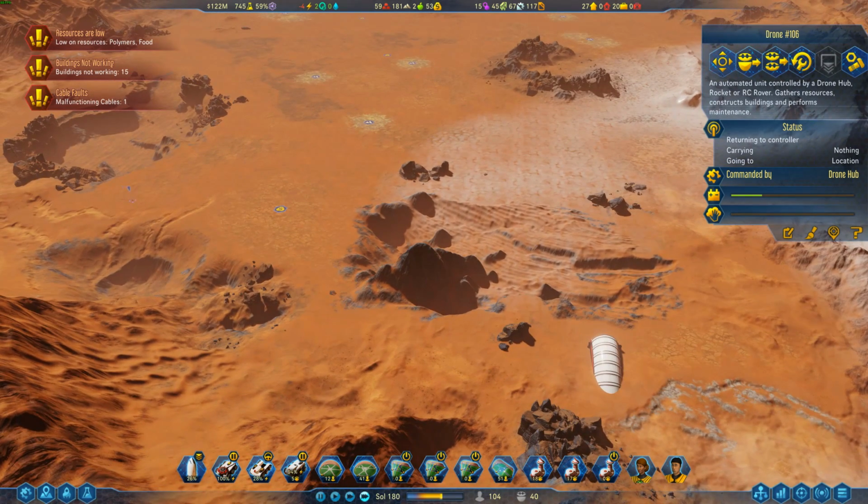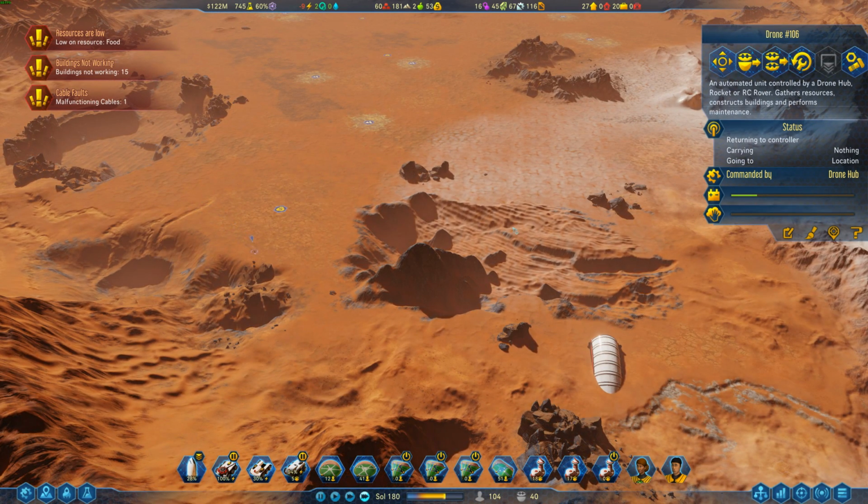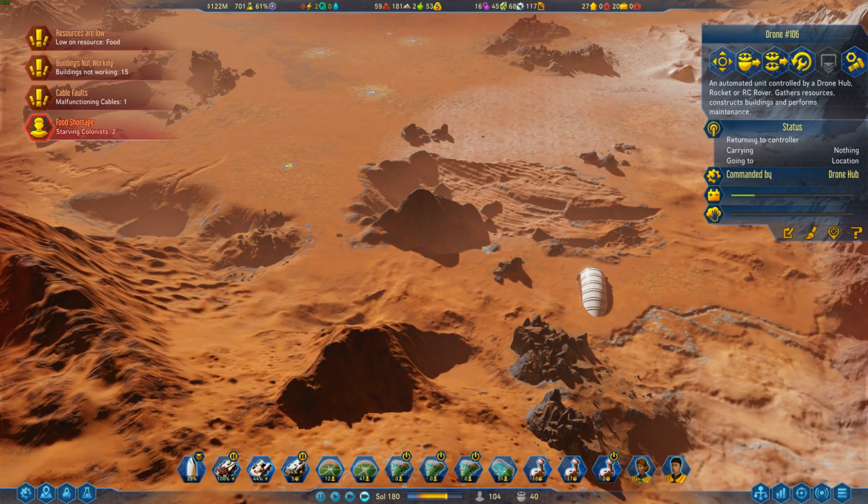I have some renegade issues I've got to deal with. They're not set up the proper way, and they're not coming into the single dome where I want them to be.